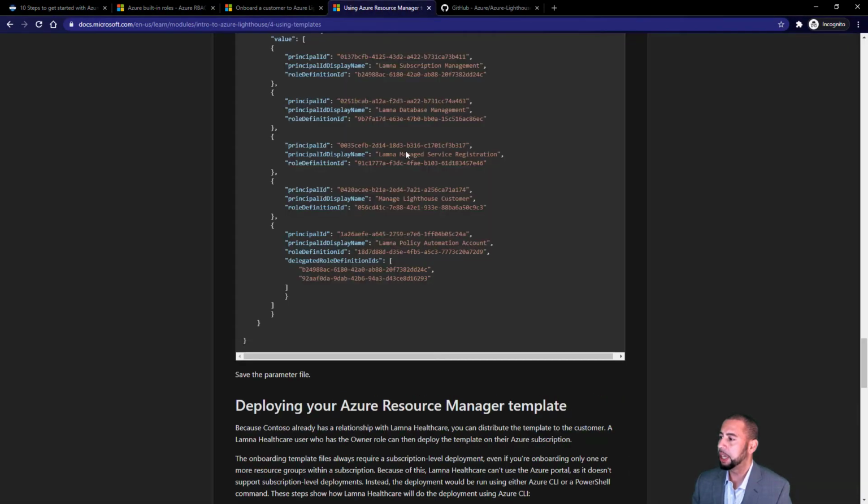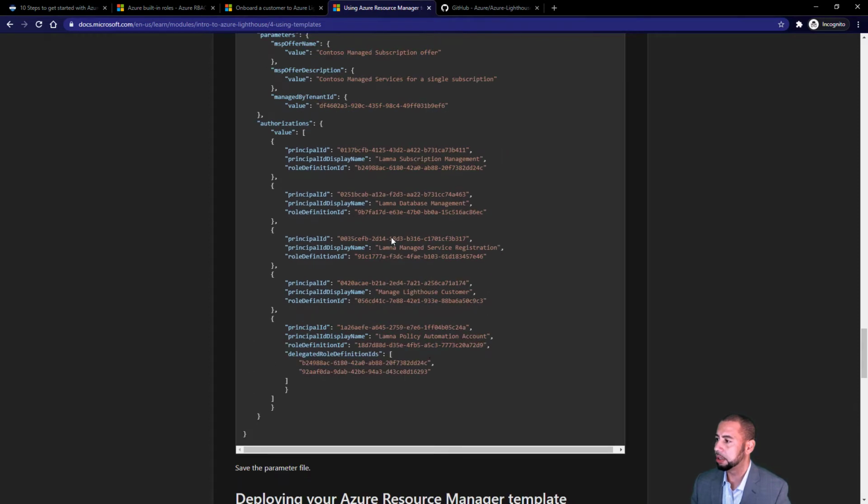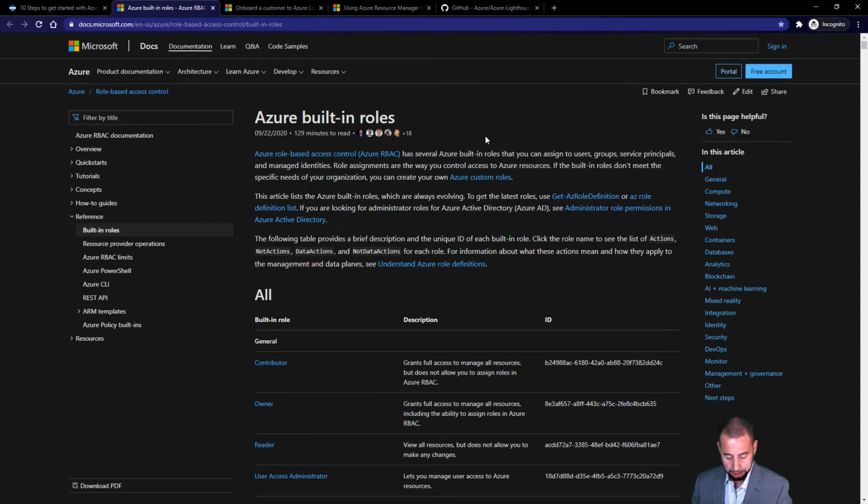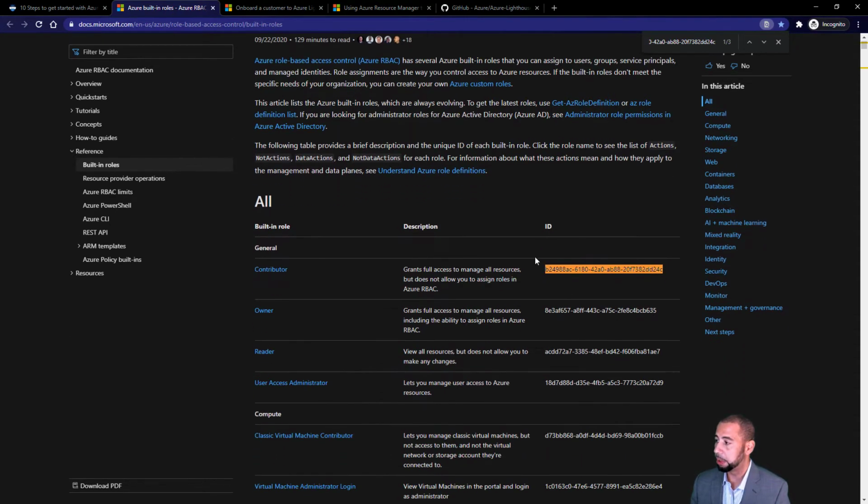So let's jump into the Azure Learn, and you say, all these role definitions, I don't know what these are, right? I don't know what this role definition ID is. So let me copy this, okay? And then I'm going to jump back into that document that I just pulled open. I'm going to do a Control F and paste it. Well, there we go. The ID that's associated with the one that was in that template belongs to contributor.